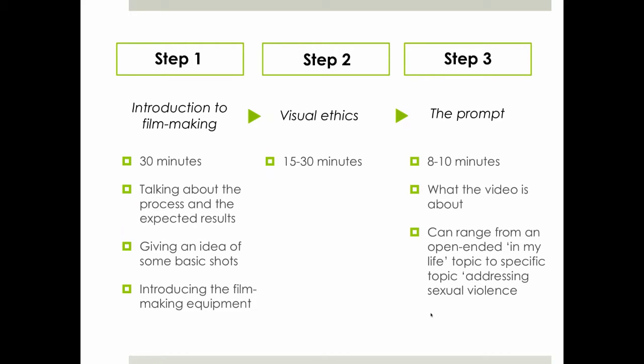And then giving some ideas of basically how to make a shot. So going over framing of the video shot and what's in the screen and what's left out of the screen. And then also introducing the film equipment is always a really important part. The visual ethics we'll talk a little bit more about later, but just to say that it's important to introduce the idea of visual ethics before people actually go out into the field to make their videos.